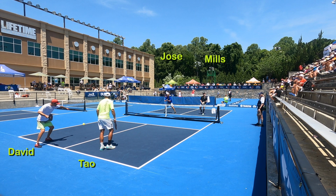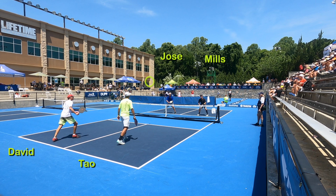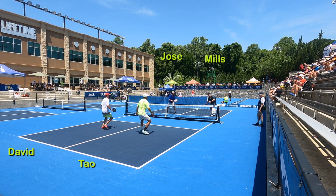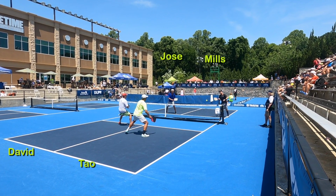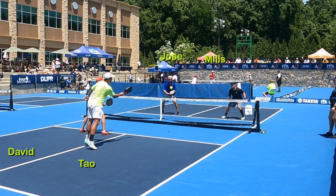Very little chance of Mills' returner serve landing out of bounds based on that returner serve. Next, we're going to see Dave hit his third shot. His third shot height at its maximum is higher than any player on the court. Assuming the players are 6 foot, that third shot is about 8 foot or so above the court at its height. Again, very little chance of that shot hitting the net, and if it's going to hit the net, it's going to fall from an arc trajectory, not going to be line drived into the net.